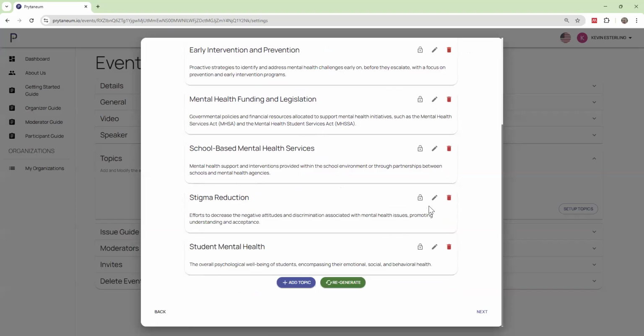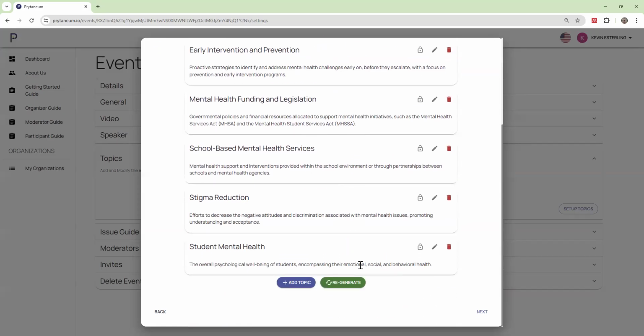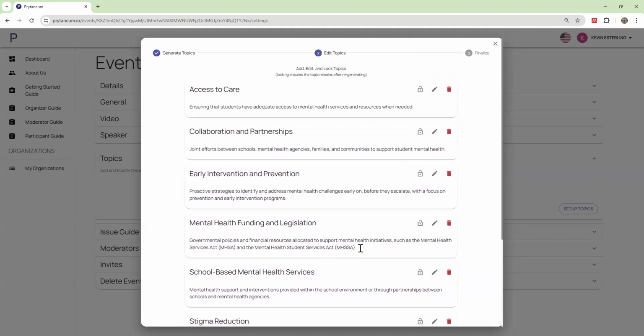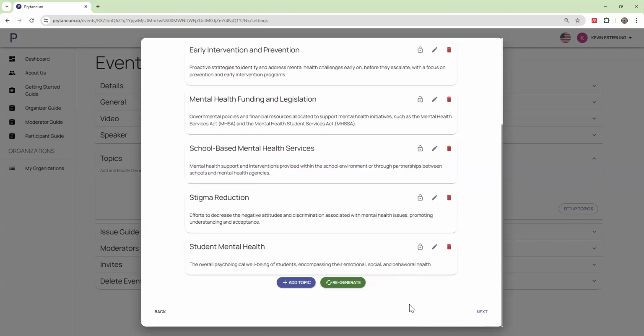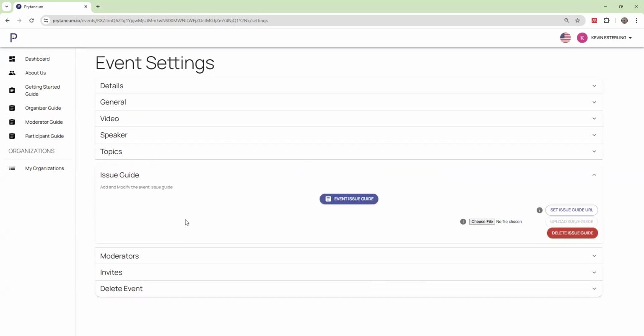After you've done all of your editing and adding, you can lock down the ones that you like and press the regenerate button, and the AI will go back and brainstorm. It'll take your input and keep your input in place and then add more suggestions. You can keep doing this iteratively, brainstorming with the AI as a human in the loop, and regenerating topics until you get the topic list that you're satisfied with. When you're done with this iterative process to set the topics, you normally would press next. But what I'm going to do is just X out here and make use of the topic tags that I preset.